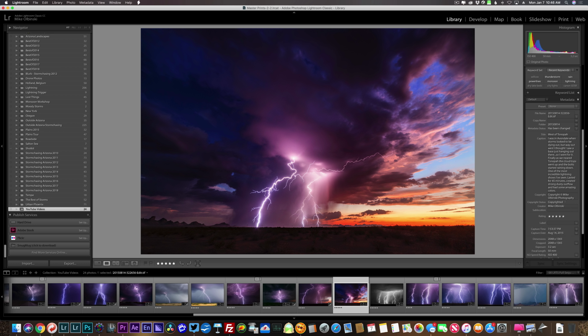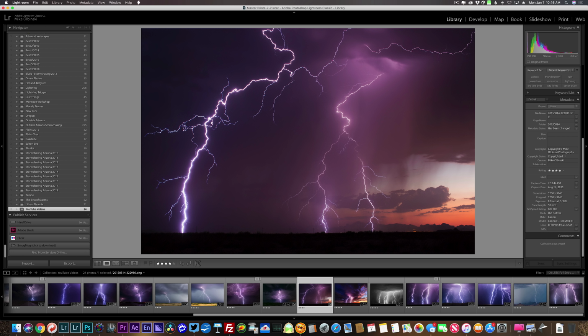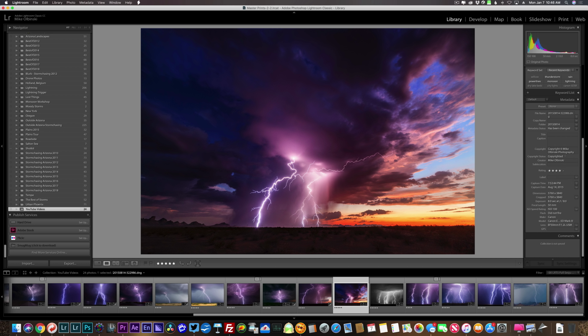But the wide angle shot reveals all this color, the sky. There's actually stars over here on the left with the sunset colors over here. So the wide angle shot is actually my favorite one because there's a lot of interesting things going on. Even though the lightning is kind of smaller in the frame with the sunset, the color, the stars, I like it better than this one. That's just the way this one kind of worked out for me.